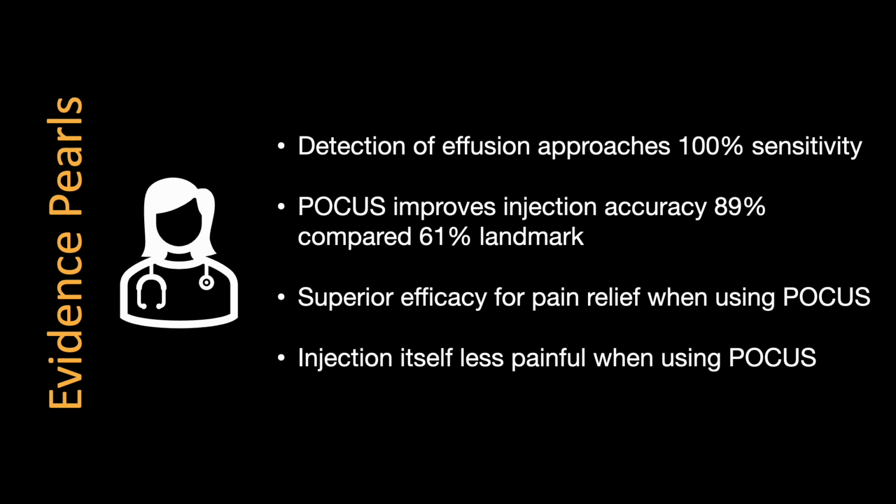Ultrasound-guided injections have been shown to have superior efficacy for pain relief as opposed to landmark. And the injection itself is reported by patients to be less painful when using ultrasound. So those are some patient-oriented evidence pearls that support the use of ultrasound when investigating and therapeutically approaching shoulder pain.